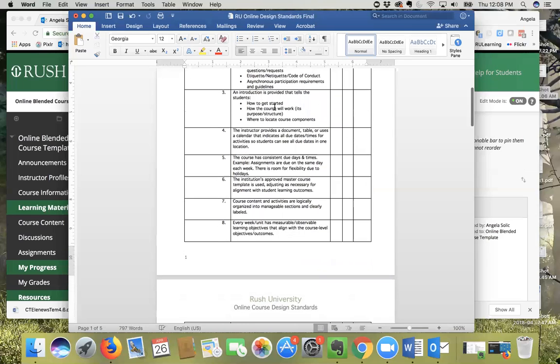And then the third is asynchronous participation requirements and guidelines. In order to have your course comply with standards, it needs to have regular interaction with the students and the instructor. So having opportunities for students to regularly interact with each other, and regularly means regularly. That does not mean 5 out of 15 weeks you have them do a discussion. This means you have them doing some type of interaction on a weekly basis, with the exception of weeks that they are taking exams or perhaps weeks that they're turning in a major assignment.